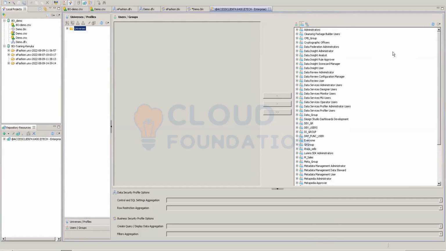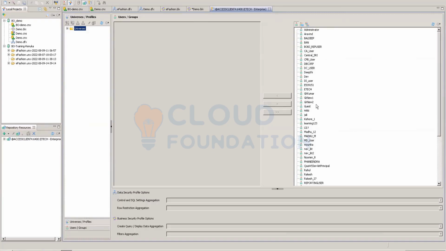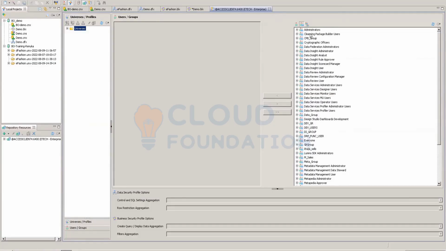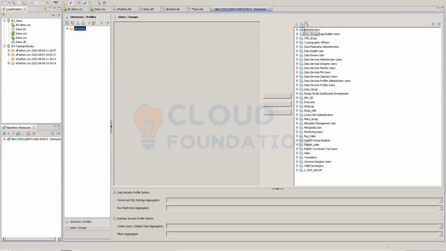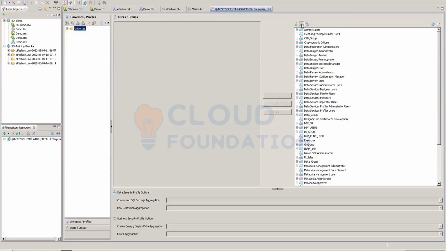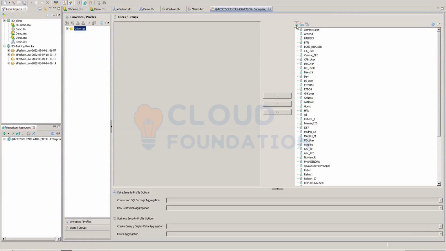This is the security editor. Here, if you see show users, these are the usernames. If you see the E tag, these are the usernames that the administrator will create. These are the user groups the administrator creates. This is a group. This is a user. This is also some kind of shared group. Hierarchies. These are the group hierarchies. These are the groups and these are the users. We will first create users.